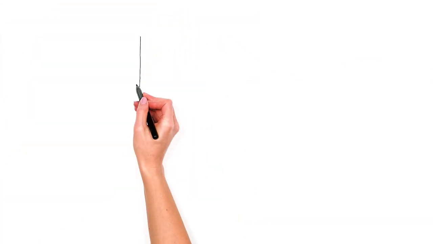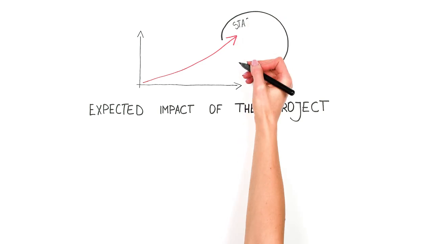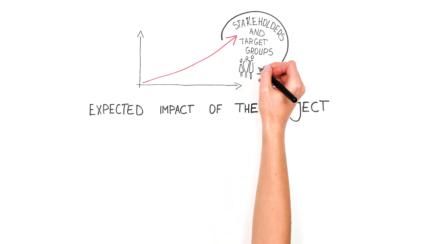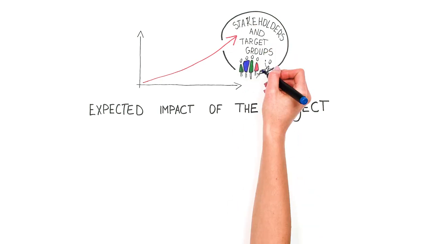To be able to define your aim and objectives, it is important to identify the expected impact of the project. First of all, define who and how many people or organizations you want to have an impact on. Impact is the effect which the change you want to make has on stakeholders and target groups.